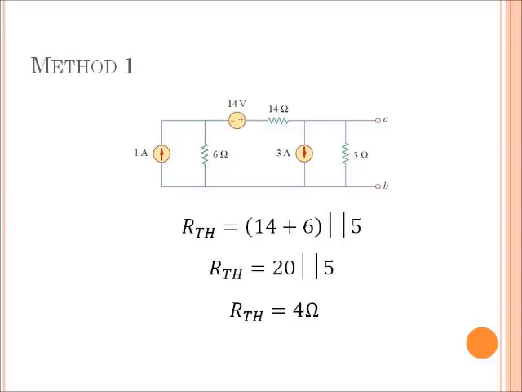For this problem, the 14 and 16 ohm resistors are only connected at one node, making them in series. We add them together and find their equivalent resistance is connected at two nodes to the 5 ohm resistor, making them in parallel. We add the inverses of these resistors, then take the inverse of that answer to find that R Thevenin is 4 ohms.